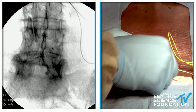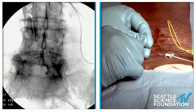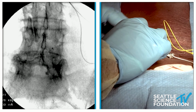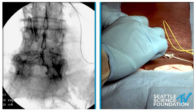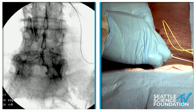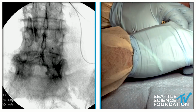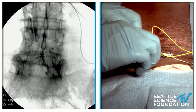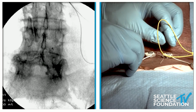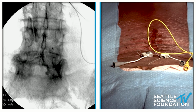And of course, we got the stickiness from all the stuff we've been doing. There we go. That pulls through. About 2.5 centimeters there. And you could pull this out if you really, really tugged, but quite frankly, even if you did a little bit of a tug, because of the elasticity in that tine, it's pretty hard to screw it up. So as you can see here, we got about 2.5 centimeters both sides. So what I like to do is sort of make them even. And you can see they're oriented in such a way. And then we'll cut off the backs of the lead.